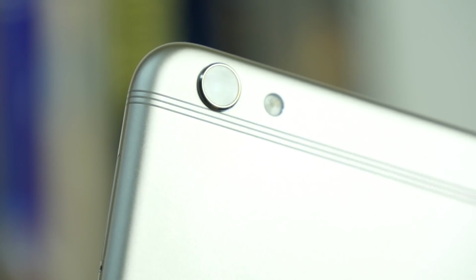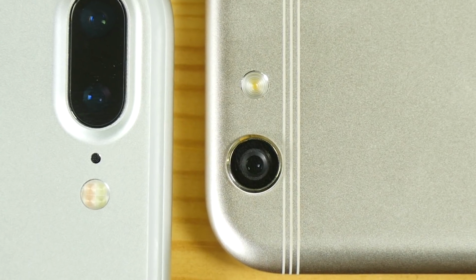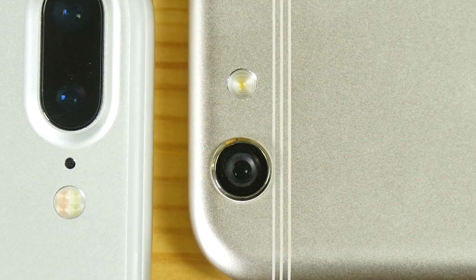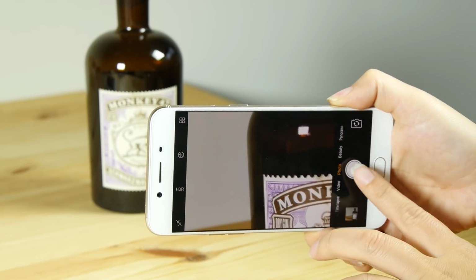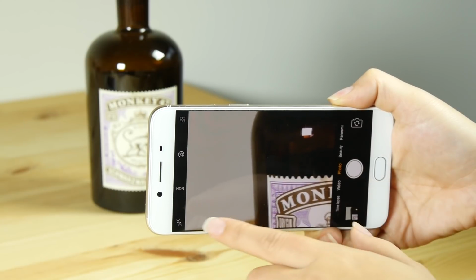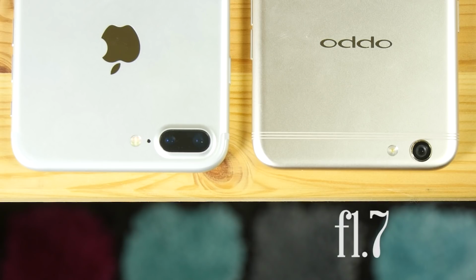Now let's move on to the camera. The Oppo R9s is probably the first phone with Sony's IMX398 sensor. It's definitely the first one that I've had hands-on with anyways. So what separates the 398 from the 298, which is found in phones like the OnePlus 3T? Well, it's a dual pixel autofocus, which is similar to that used in the Samsung Galaxy S7. The sensor has an aperture of f1.7, which matches the S7 and beats the iPhone 7's f1.8.